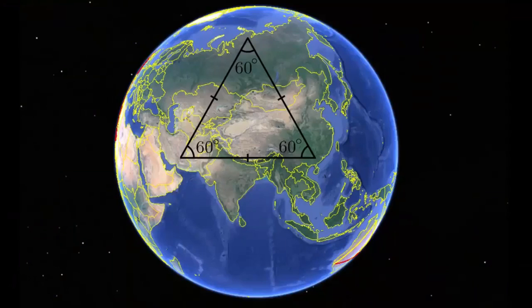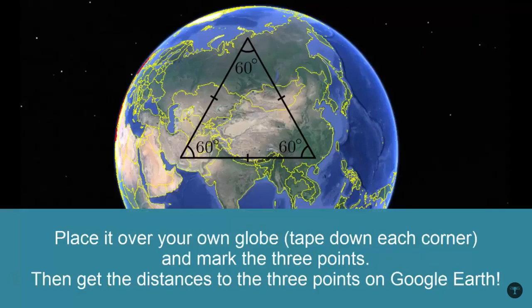So here's the bottom line new revelation, guys. Make yourself an equilateral triangle, 360 degrees, do it on paper, do it on something flat. 3 60-degree turns, equilateral, same lengths each side, A, B, and C. Lay it down on Google Earth. And of course you'll be able to bend it at the ends, won't you, because it's a sphere. Mark the distance between cities, go to Google Earth and measure it out, and guess what? They're all going to be equal. You know why? Because the Earth is flat.